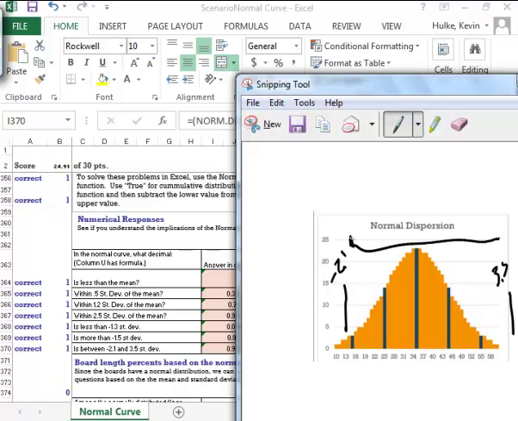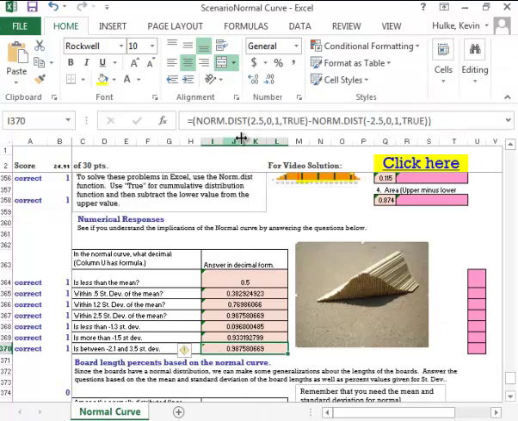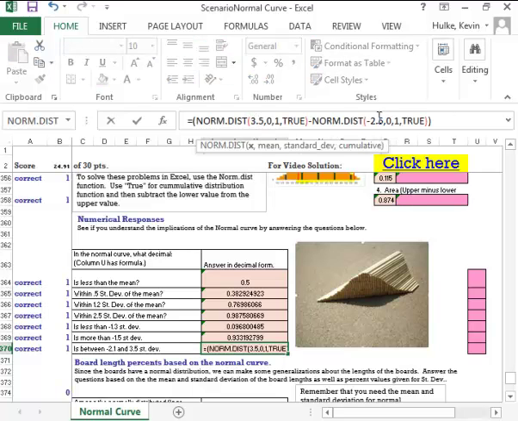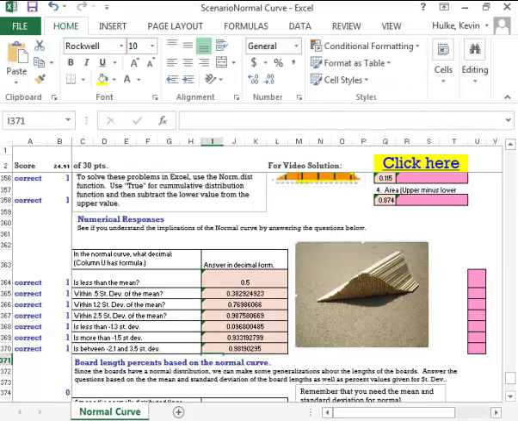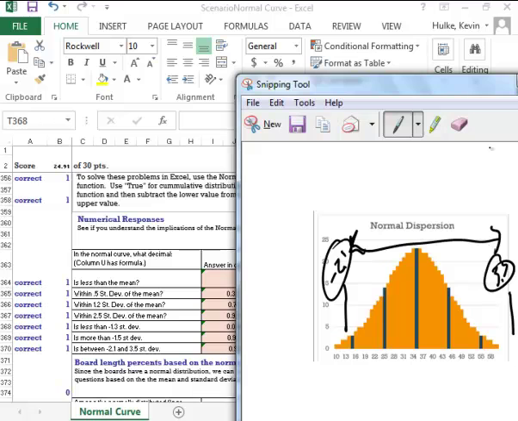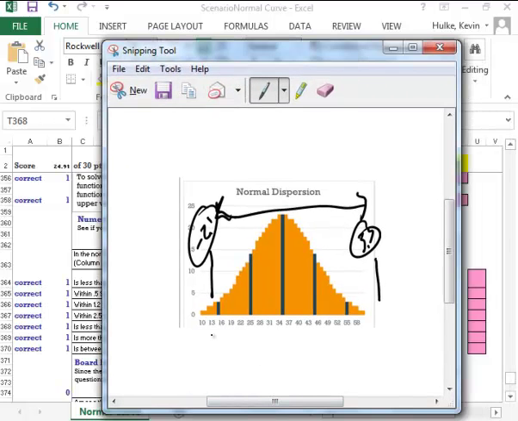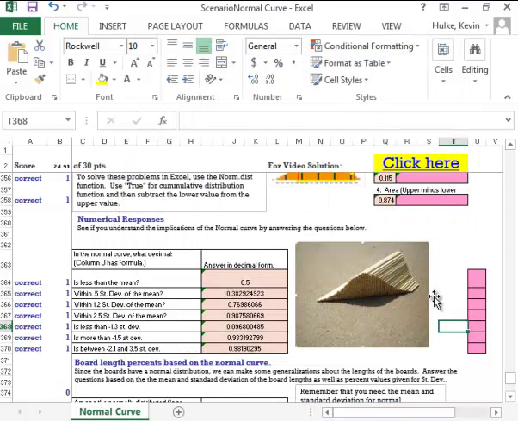So we want to know how much area this is. So we do the top first, then subtract the bottom. Our top value is 3.5. Our bottom value is negative 2.1. And when we get done, we get approximately 98% of the boards are between those two values. Which, if you look at the picture, you can see that's going to be true. There's very few boards. It's only these 3 right here that are outside that area.